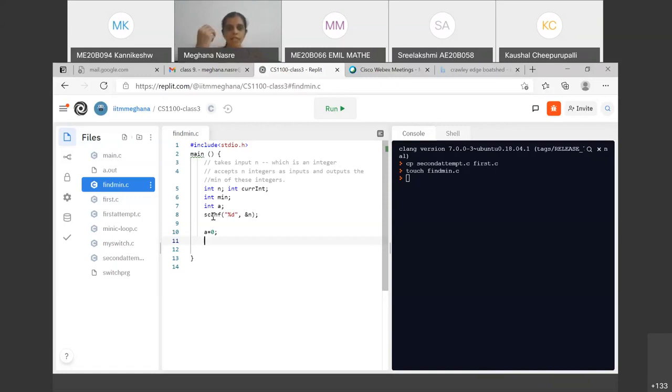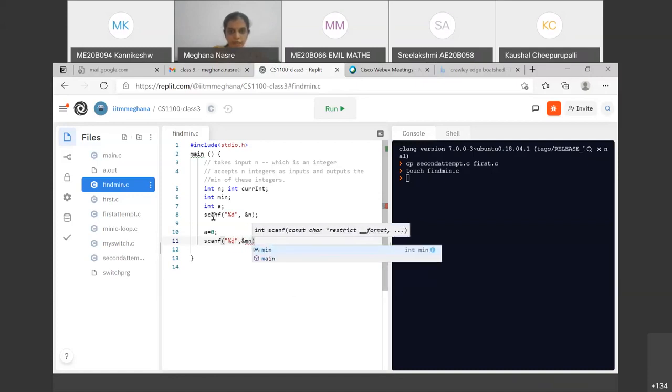So we said that we'll assign the first integer as the minimum and then carry on, right? So what she's saying is we will take in the first integer. In fact, I can also reuse this variable because min has to be initialized by that. So I can say scanf and %d min, right?